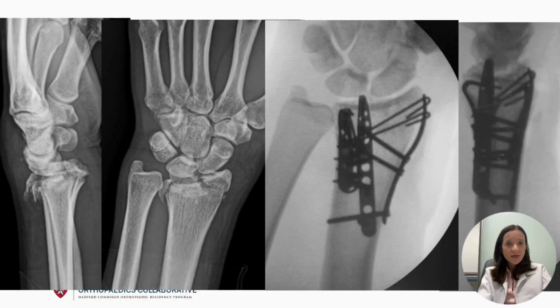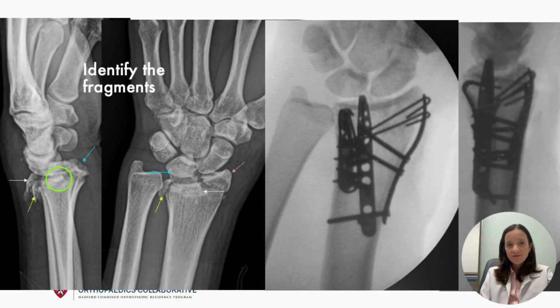This is a 48-year-old patient who fell from height during work, sustaining a fracture with the 5 classic fragments, very distal. We got a great result, but the only way to get a result is following the principles. First step, identify the fragments. You have to make sure you get very comfortable at identifying them on the simple x-ray, because that's what you're going to have in surgery.